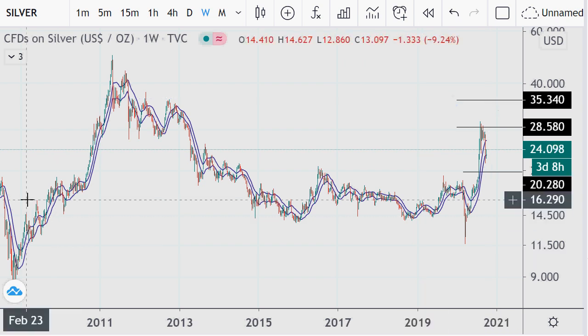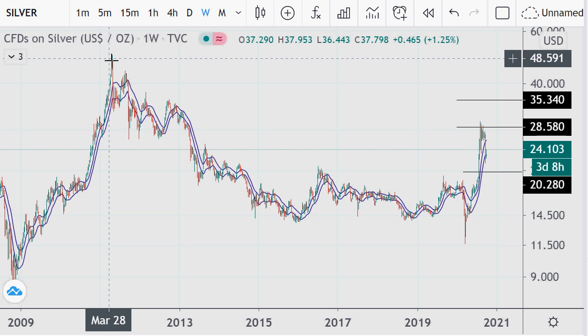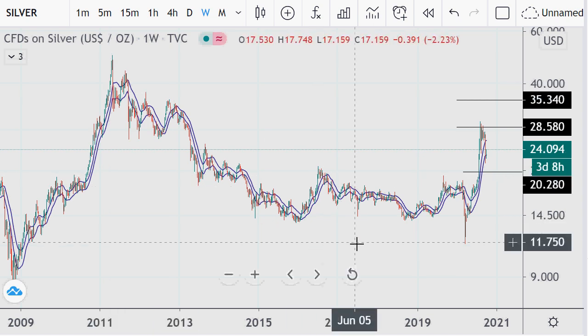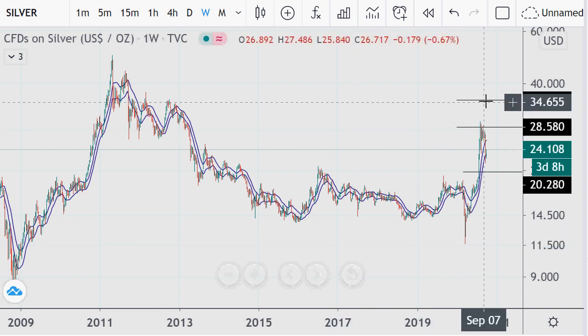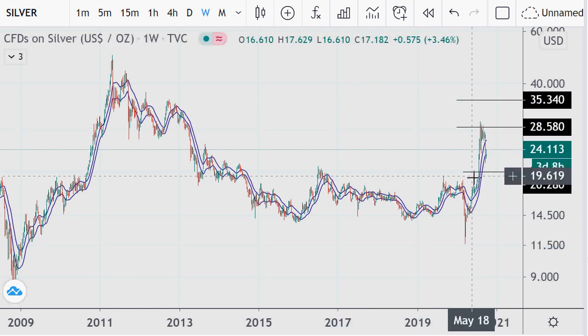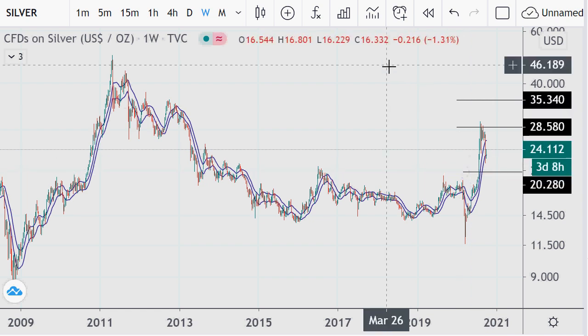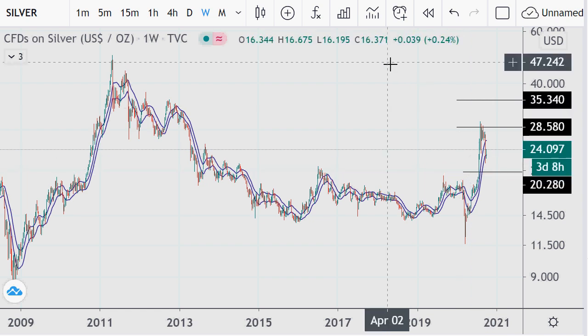Then the move from the $50 level down to here is looking more and more like a failed move, and I know it's going to be a failed move. So I see it failing in here. I see it holding above 28 and staying above or breaking out nicely above it. Then I'm expecting a move up to the 50 point of semi-weak resistance, depending on how it gets there.